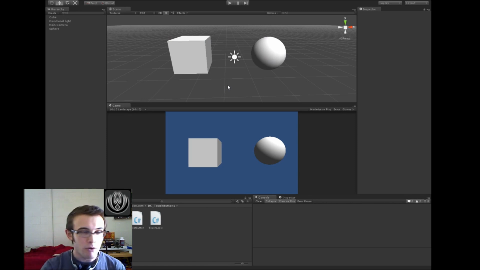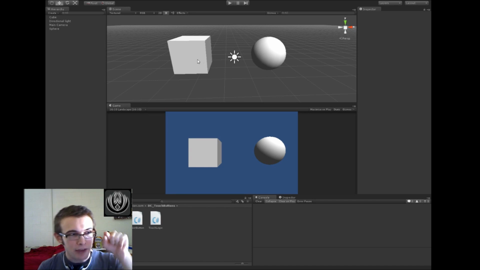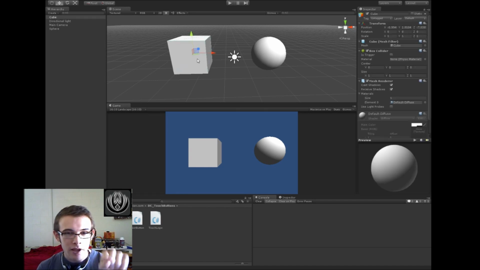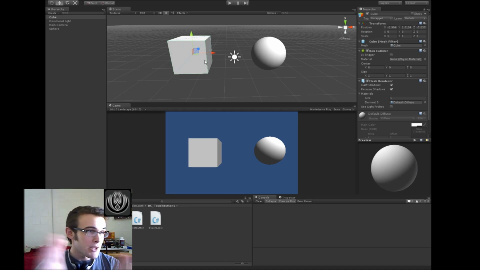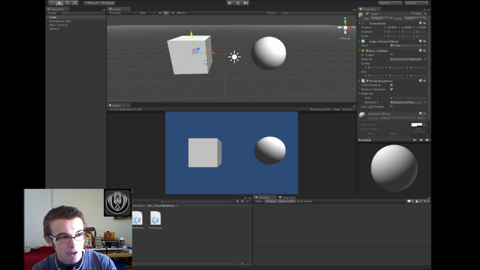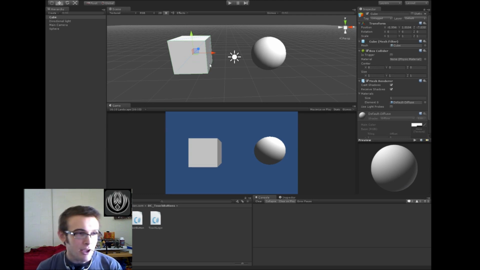Instead, we're going to cast just one ray from the camera, and we're going to make that ray check to see what it hit. If you hit an object that is touchable, then call a touch function on it. And if it's not touchable, then don't do anything.